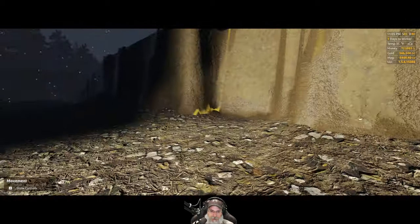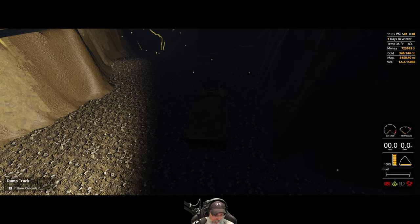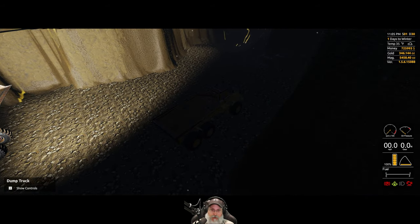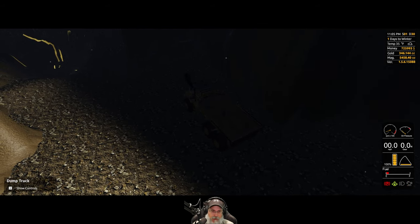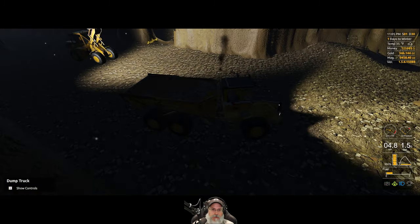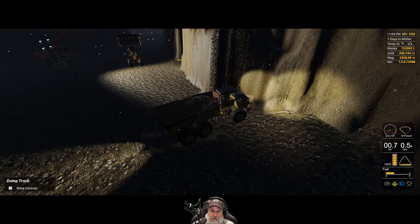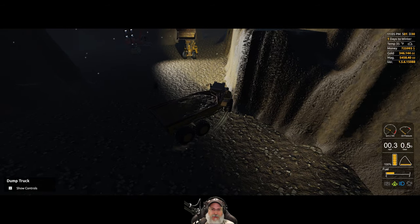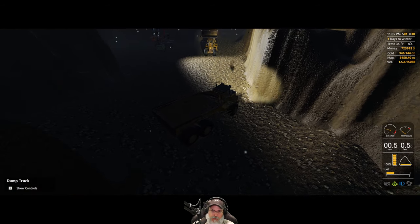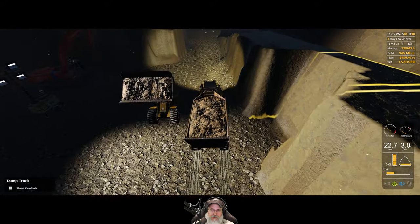Okay, I think when we come back, we're going to park the dump truck perpendicular to the bank there, so we don't have to turn quite as much on the truck. Well, yeah, we'll park it this direction, but a little closer, of course. Economy of movement is important in this game if you want to mine as quickly as you can, as efficiently as you can.